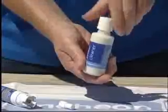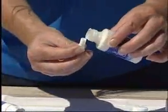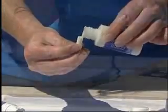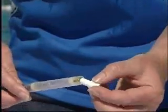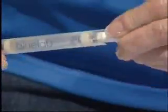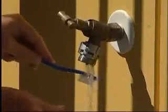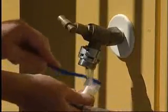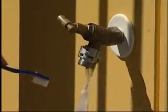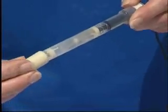Cleaning the pH probe is simply a matter of removing the storage cap and using the Bluelab probe cleaner and the white Bluelab probe cleaning tool supplied with the combo meter. Apply some cleaner to the cavity end of the cleaning tool. Place the cavity end over the glass probe and twist back and forth for about 10 seconds. Rinse the probe and cleaning tool under running water, removing all traces of cleaner. You may use a clean soft toothbrush, or one from the Bluelab pH cleaning and calibration kit, to help remove the cleaner. Replace the storage cap, pressing firmly.